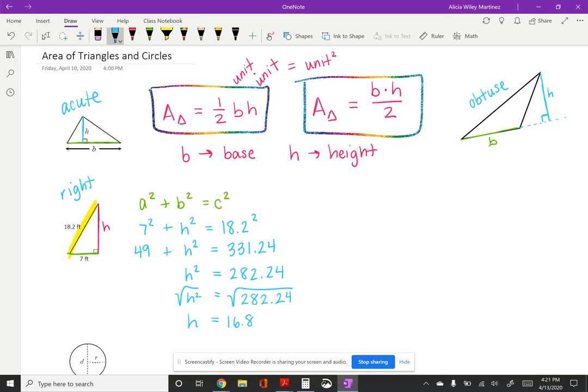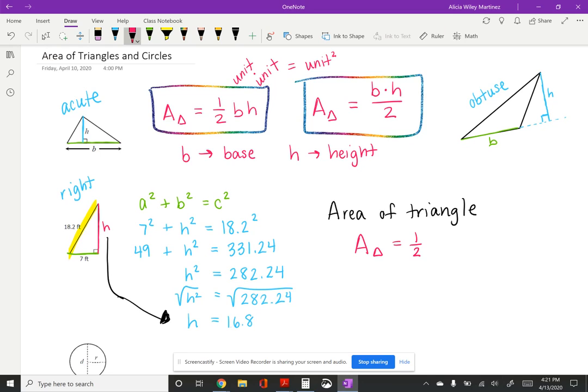Now remember, that is my height. That is not my area. And what I'm wanting to find in this problem, and I know I didn't write directions, but based off of what I was talking about above, I want to find the area of the triangle. This just gave me my height. Did not tell me my area. Okay, so to find the area of my triangle, I'm going to use that height though, right? So to find the area of my triangle, I'm going to use the formula of 1/2 base times height.